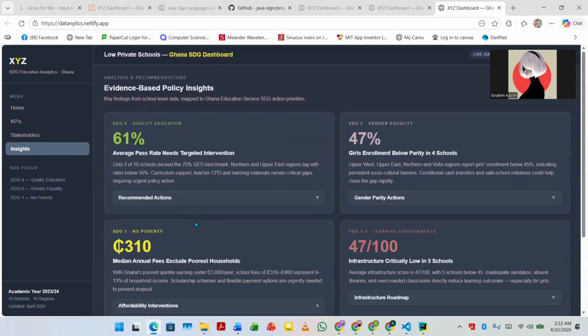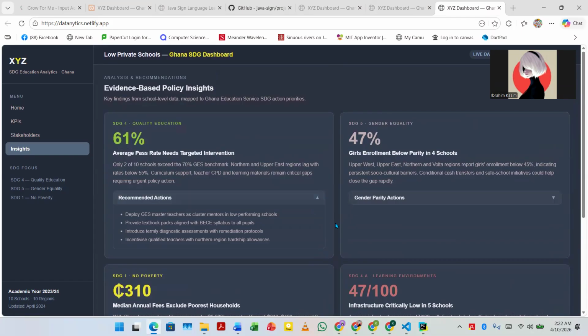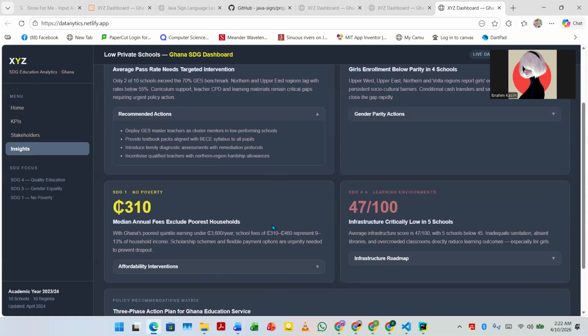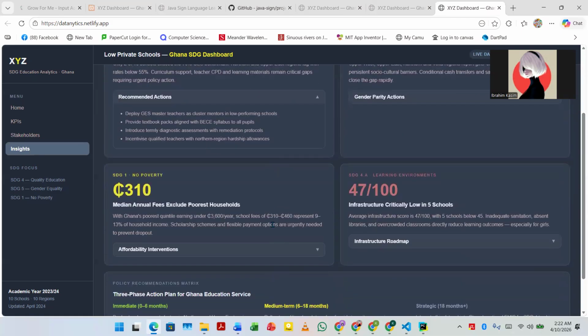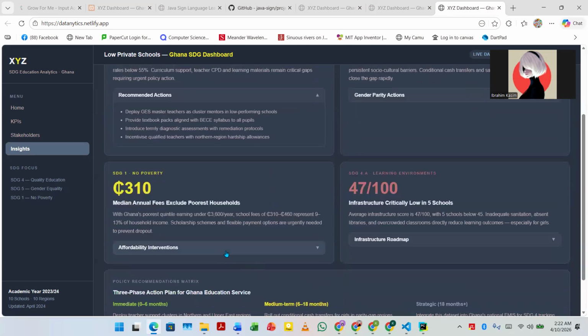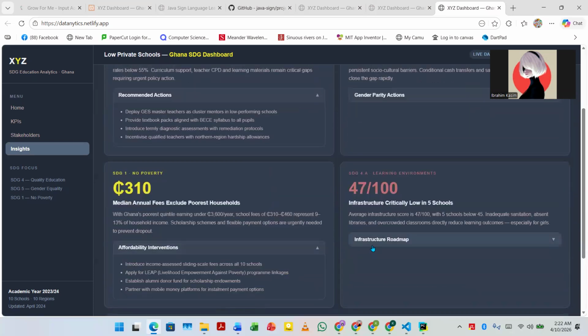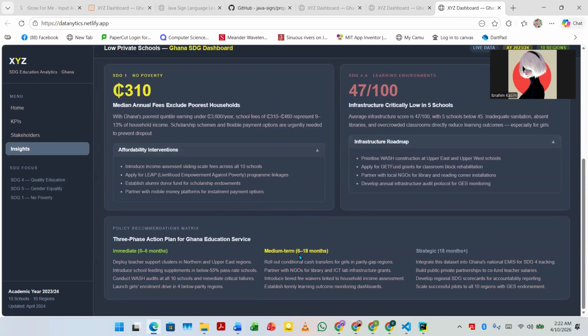Based on the information you are getting from the data, you use that to get recommended actions based on the particular key performance index metrics that you are using, right? And so, as I said, we are focusing on SDGs, then you would have these recommendations popping up.